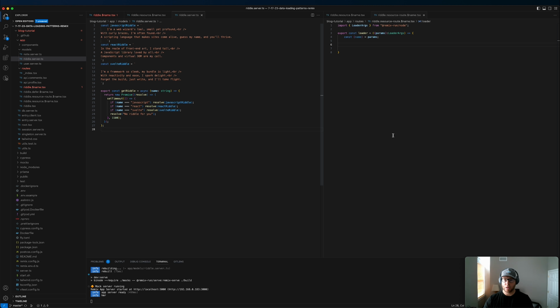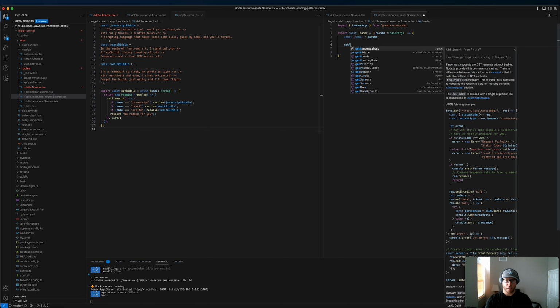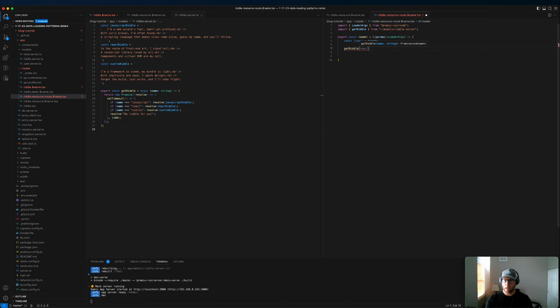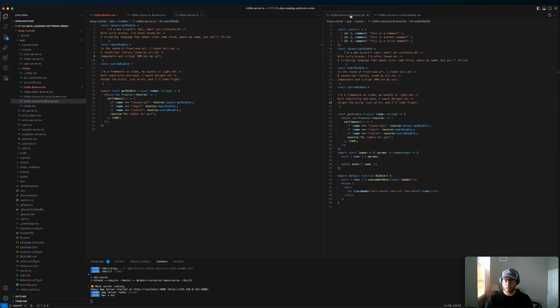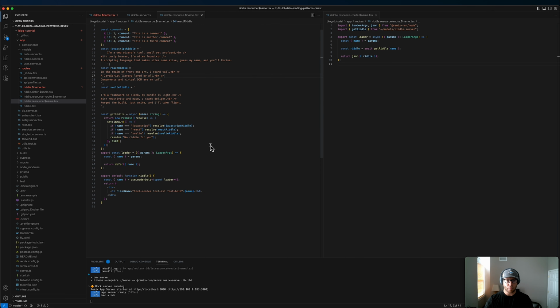And that's what I'll be doing right here. So what I want to do is get riddle. Okay, and we'll just say name, and we'll do return JSON. Okay, and const riddle equals await. Let's add in async. So this is exactly the same thing that we had in the previous example, in the very first example here. So we close this one out, and we go over here. Okay, we can delete this because we don't need any of that.